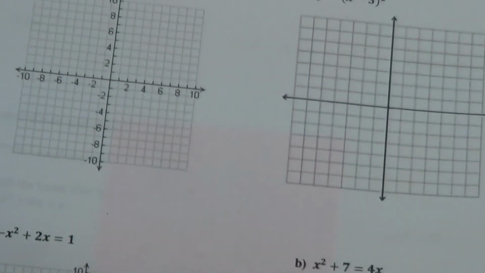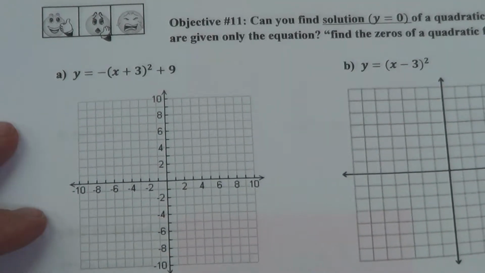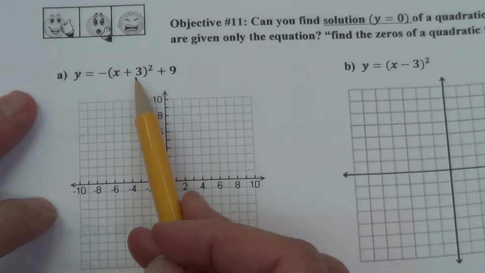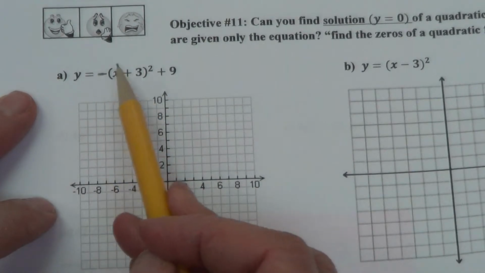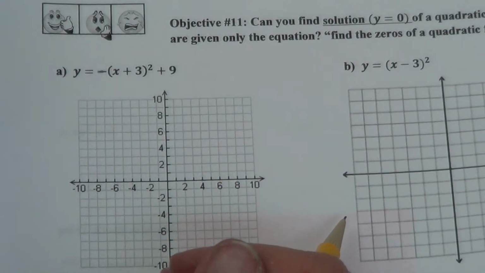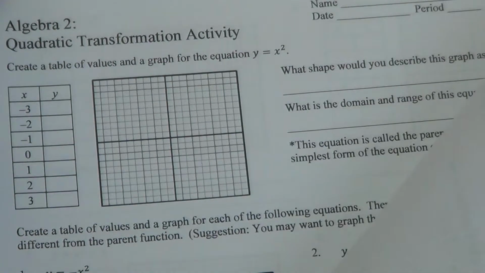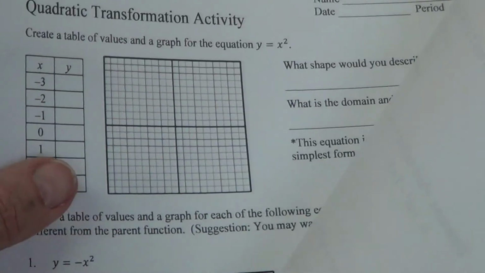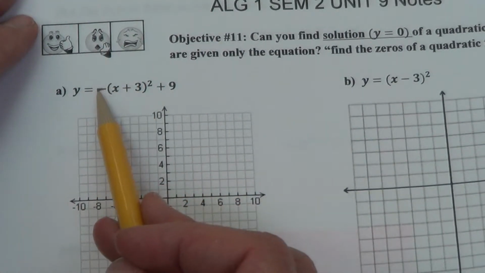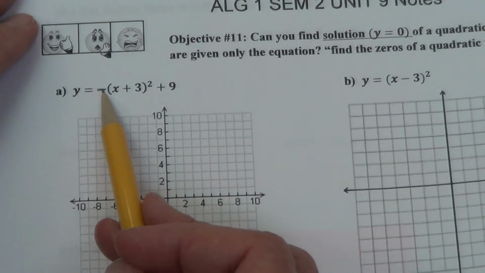Going to the next graphs, you're asked on this page to go ahead and find where it's crossing the x-axis. Well, we can see that it's a mini, and because you've been doing the sheets on the back of the packet, hopefully you've been doing these back page sheets. They're transformation activities with quadratics. Actually just one sheet there. You should be doing that in class. If you haven't been, this might be a little bit confusing, but make sure that you do it with me and with your small group in class.